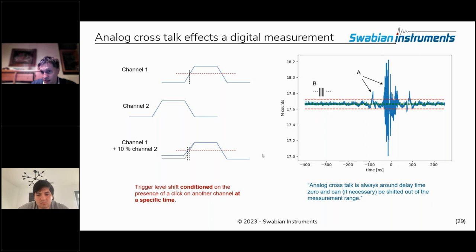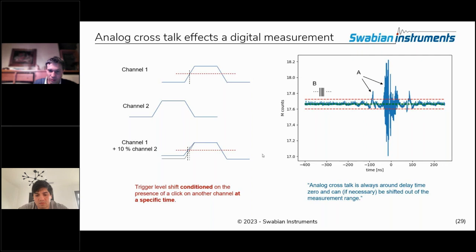And this leads to these artifacts around 0. And you see that actually there are two spikes, the main spike at 0, and there's another one at -100 nanosecond, and another one at plus 100 nanosecond. And these are really the falling edges of the output pulse of the single photon detector in this case. These are much wider and not that high because the pulse length is not that well defined. Okay, so that's what analog crosstalk can do.